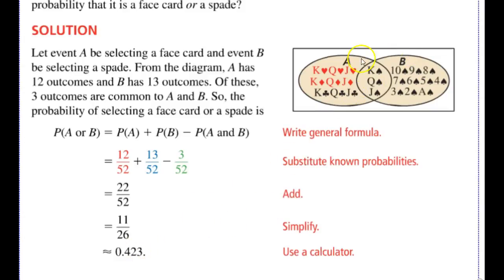Well, if I look at all of my possibilities up here, I know that the spades make up 1/4 of the entire deck of cards because there are 4 different suits. So I know that the spades make up 1/4. But then I know I'm adding on more cards than that because I'm adding on the face cards of the other suits. So I know that this is actually pretty accurate if I just think about, did the numbers I ended up with make sense? And here they do, because I know I need way more than 1/4 because I'm adding these other cards in. And this is more than 1/4, but less than half. So I know I did good.